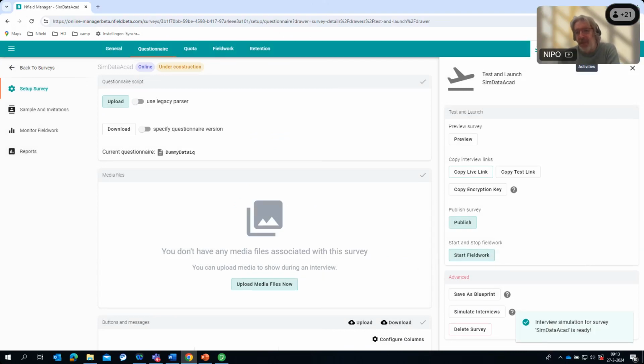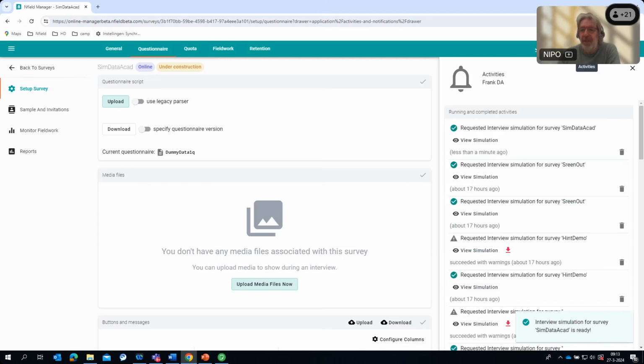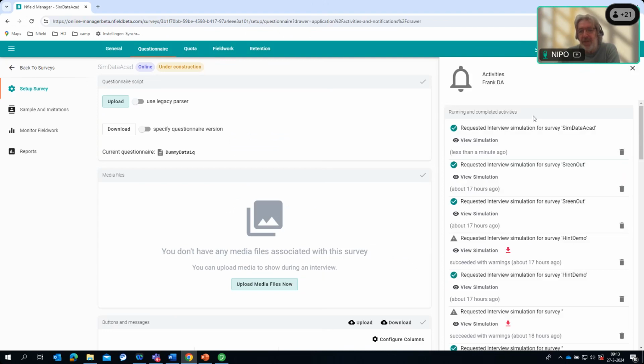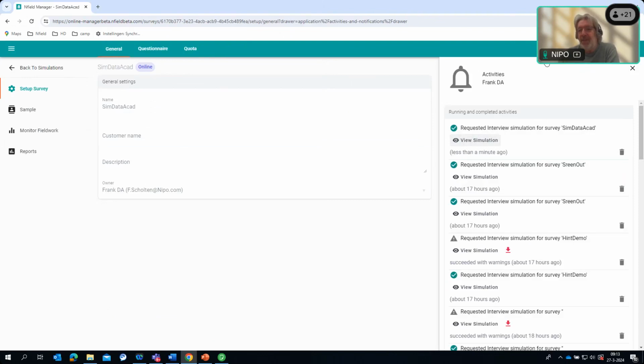When it's done, it will actually throw up a notification here. And if you go to the activities, then you will see that the simulation is ready and that we can view the simulation. So let's take a look at the simulation. That opens a new part in the developer.